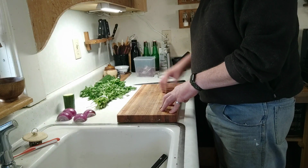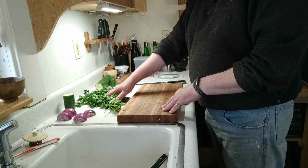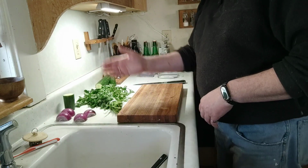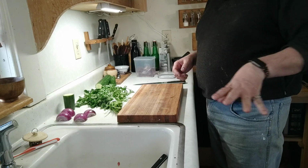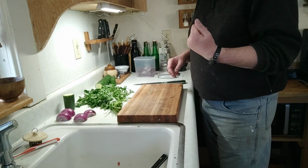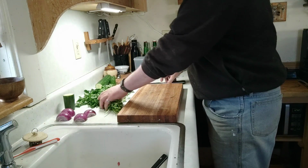We're going to step over here to the cutting board and show you how they work. I have 3 things to demonstrate on. I've got parsley, I've got onions, and I've got a cucumber because it's the only thing I've got in my fridge that I can julienne. I'm not going to try them baby carrots. So the first is chop. You're going to have chop and finely chop.